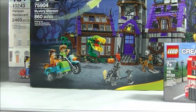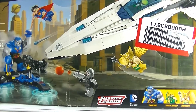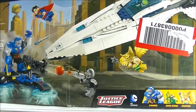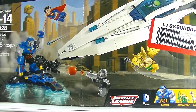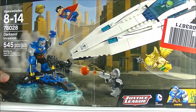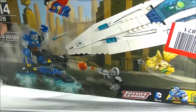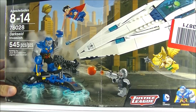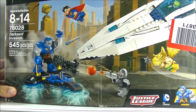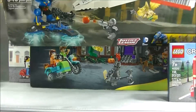Next one is another Dark Side Invasion — I already had one, but this one was a damaged box kind of thing, and I really don't mind a damaged box because I'm going to open it and build it anyway. Got it on a discount — I think I paid under $50 for this one, which is pretty good considering it's now retired. You're pretty lucky to get it for the original retail $60, so getting it under $50 was a good deal.